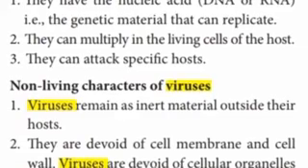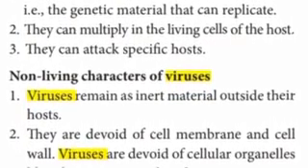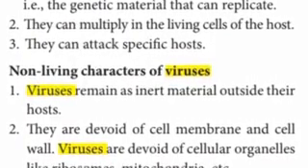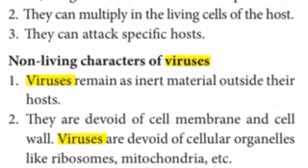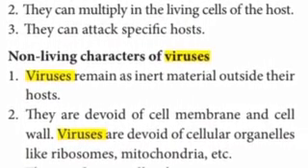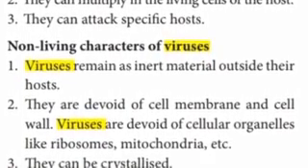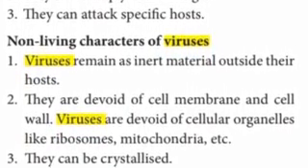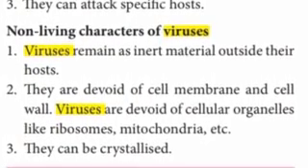They can attack only a specific host. These are the living characters of a virus. What are the non-living characters? A virus cannot multiply outside the host cells. They lack a cell membrane and cell wall, and other cellular organelles like ribosomes and mitochondria are completely absent. The virus can be stored in the form of crystals, so they can be crystallized.